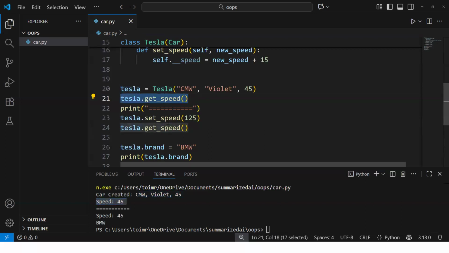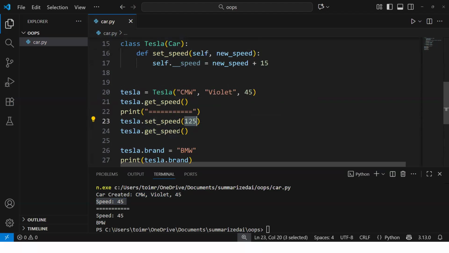Now as soon as I say Tesla dot set speed, it should say 125. Correct. It should say 125. What did it say? It said 125. Why? Because when we call Tesla, in Tesla we have called the set speed function.